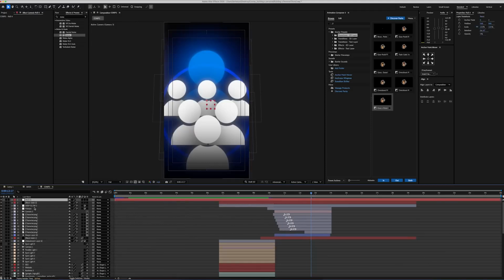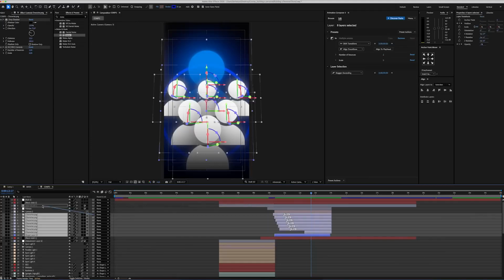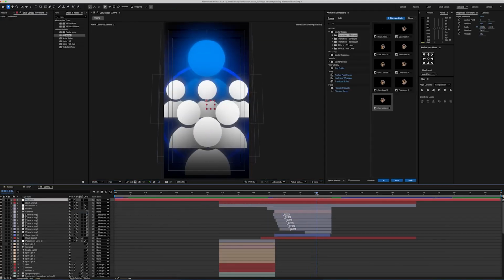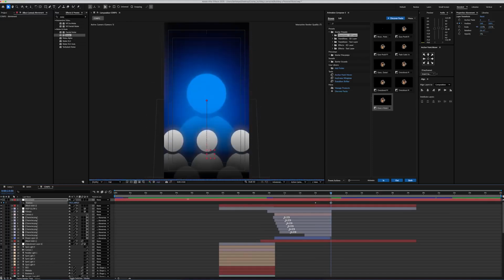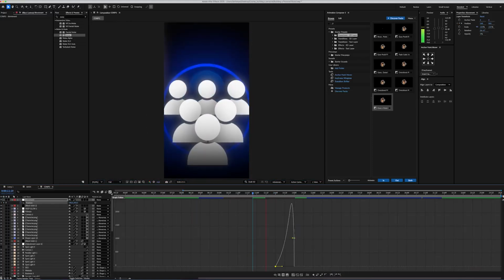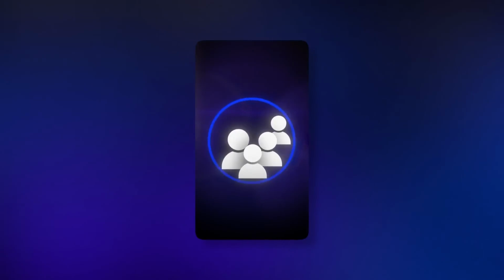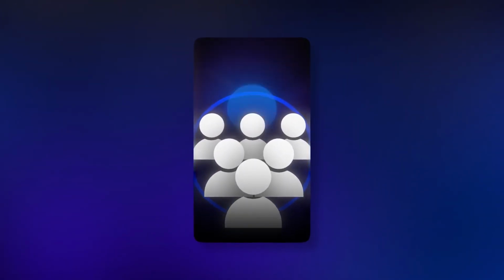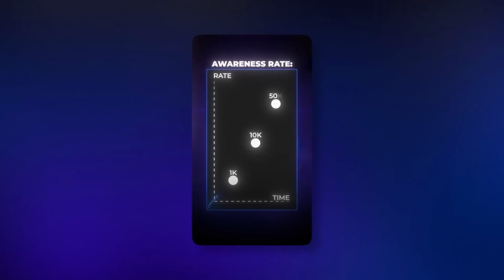So, before moving on to the next scene, let's create a null object and connect all the characters to it. Then I'm gonna add a position keyframe to the null object and move it down and open the graph editor and make it smaller. And this is what we end up with in the scene. It's now time to get into our next and final animation.